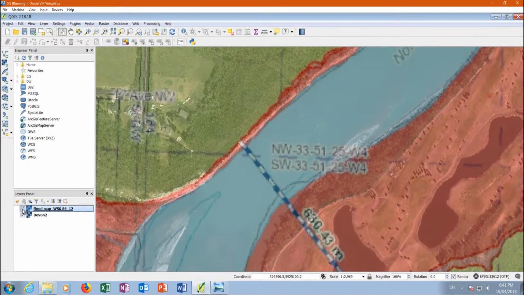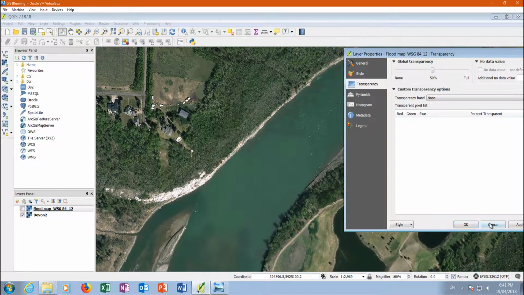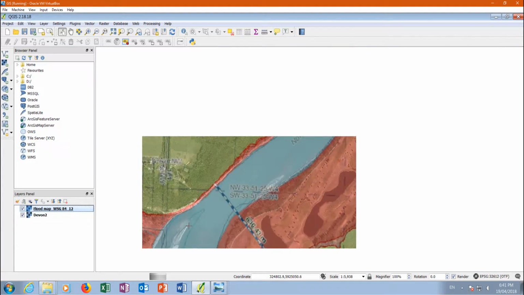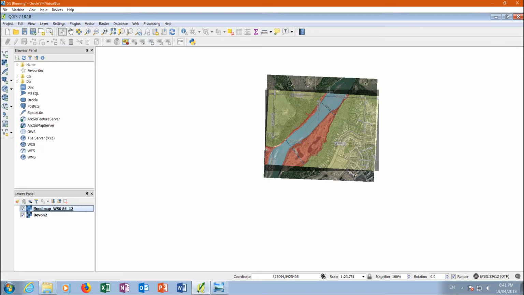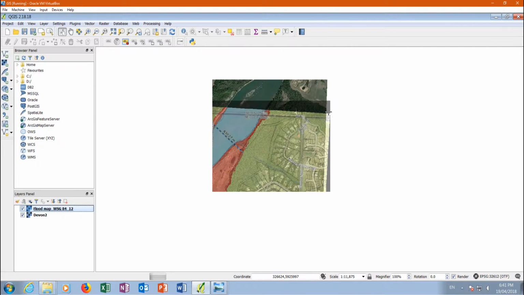It matches really well, then that is enough for me. As the scale is smaller, it's going to be more difficult to match the maps. If you are working at a big scale, that is going to be very easy, right?